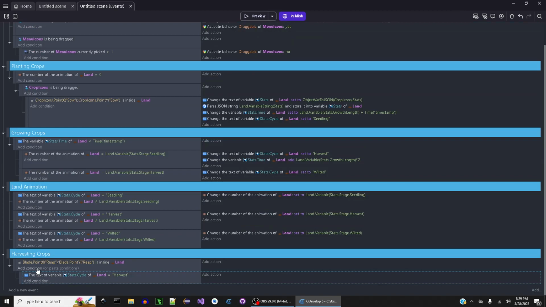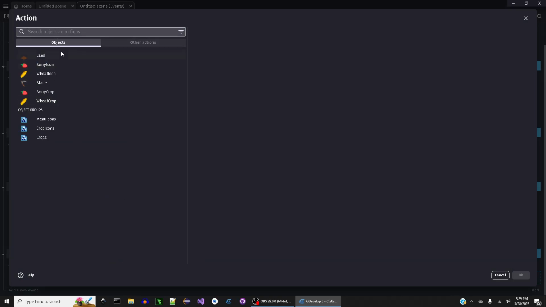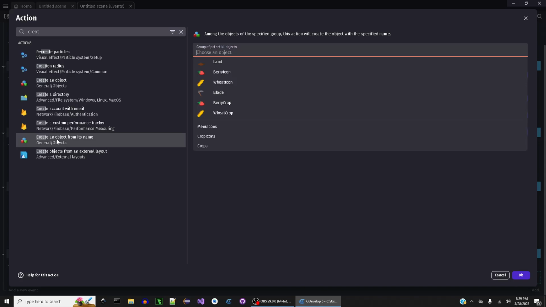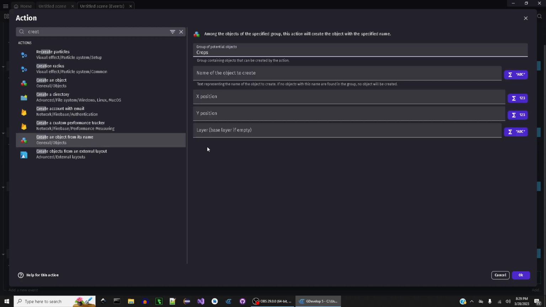So if the blade is inside the land and the land variable is harvest, then we're going to go ahead and create an object from its name. Now it says enter the group of potential objects. We stored those objects in our crops group, so we'll hit that.